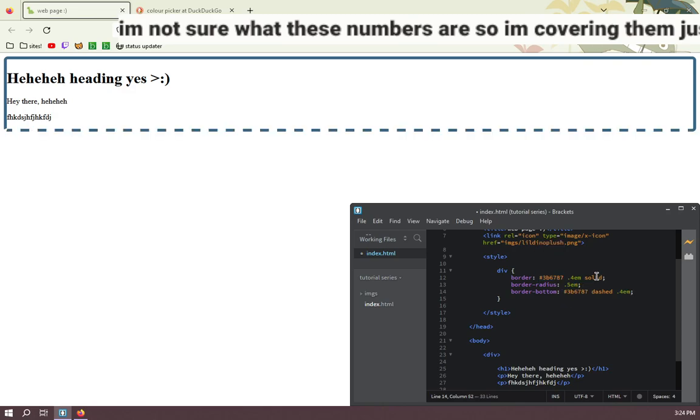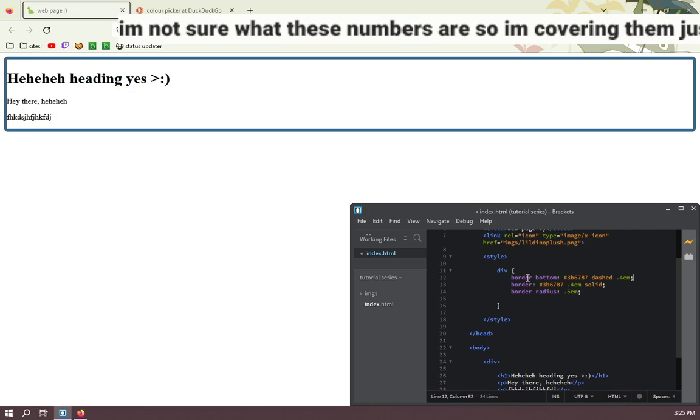The order in which you place this information isn't important. I think there could be some very oddly specific circumstance in which it is, but I'm yet to have that issue. The order in which you place the actual individual styles can be important. For instance, I think if we put border-bottom above border here, it will actually cancel it out, because the point of CSS is that it takes information from top to bottom. So right now we've told it, make the bottom border dashed.